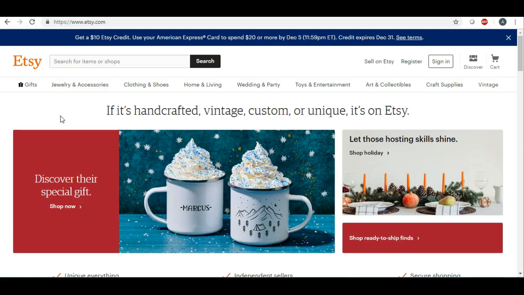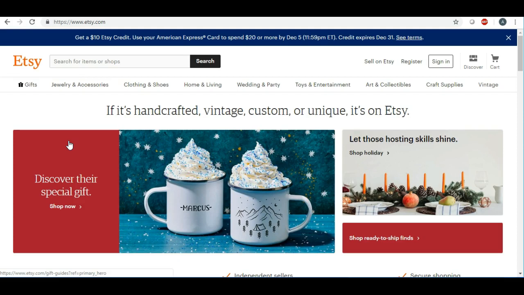Now, from what I understand, you can use a mock-up photo for a handmade item in your second photo or your third photo, but it cannot be your first photo. So once again, I will leave a link to Etsy's policy on using and listing mock-up photos for your listings. So, understanding your audience.